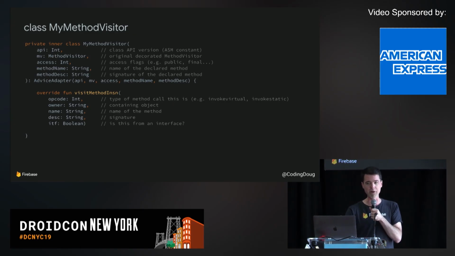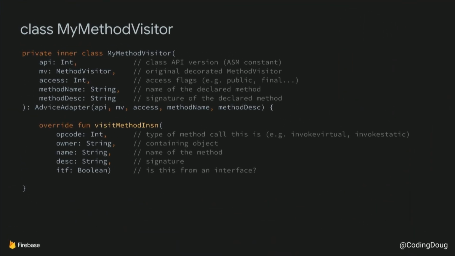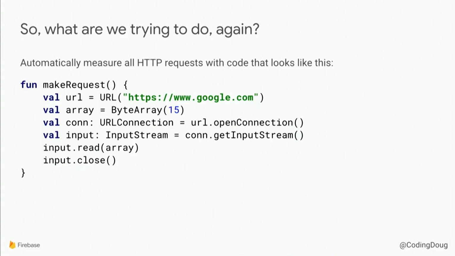Now I'll pause here for a moment and just step back and say, well, what are we trying to do? We're doing bytecode manipulation, but what are we really trying to do? Well, we're trying to find code that looks like this. This is that URL connection code from before. We're looking in particular for that open connection call. That open connection call, to me, signals when an HTTP transaction is about to begin. Everything else is kind of superfluous, but open connection says, hey, HTTP is happening right about now. So what I want to do is find what that bytecode looks like and change it to something else.